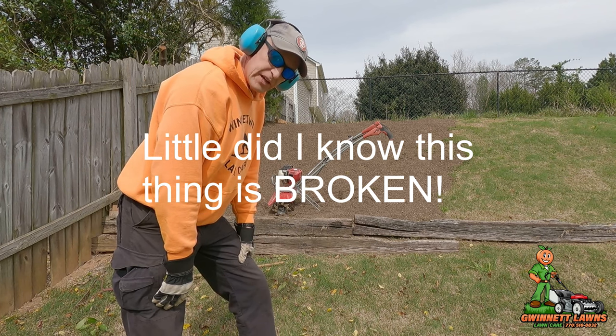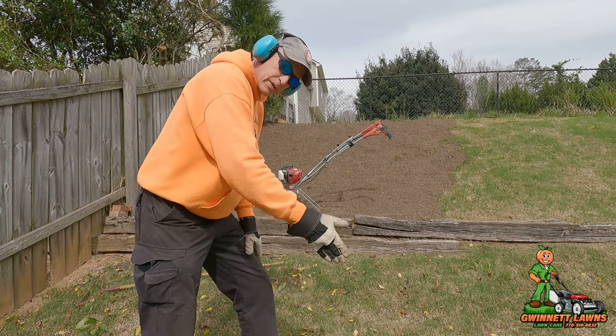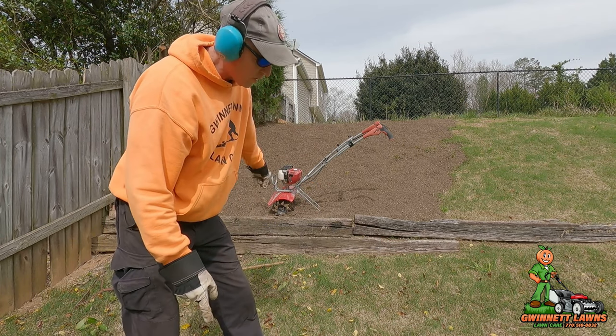And yeah, so I think I'm going to start at the top of the hill. I'm going to go this way. It works really good pulling it up the hill, but it's more work. So I'll try going horizontal first.